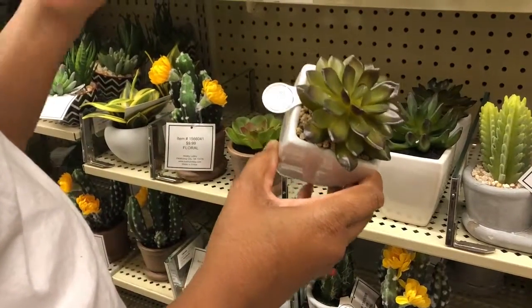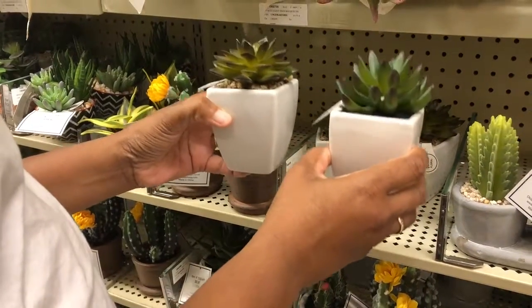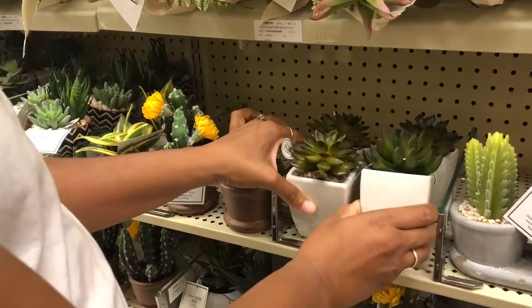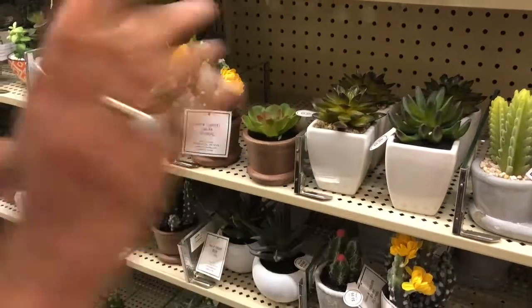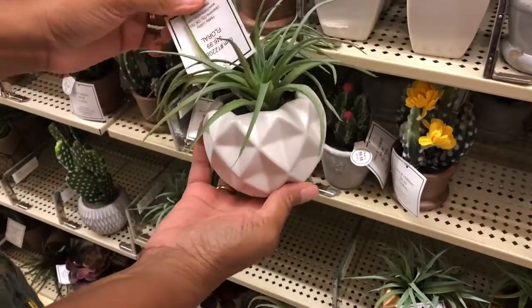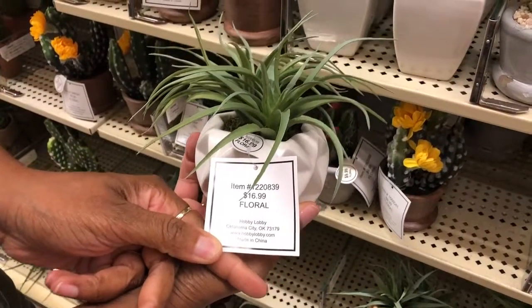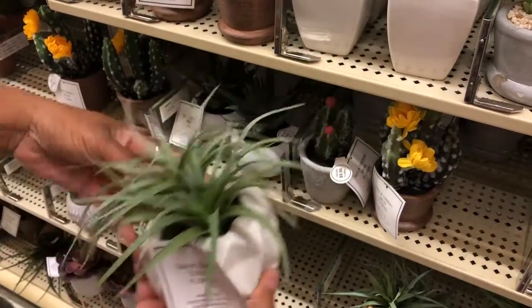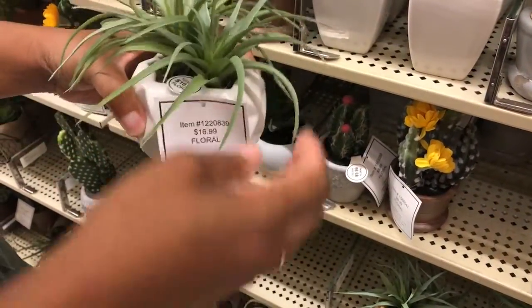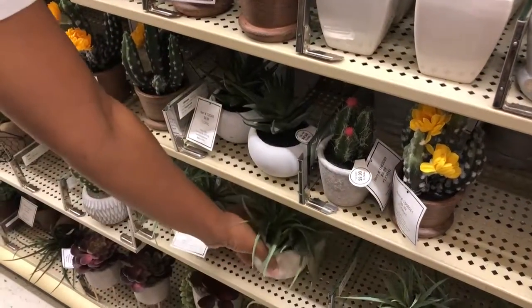Even 50% off is still $5, but what we're doing is going to be so much more in scale and so much cheaper in cost, it's really going to blow your mind. So I just want to show you these different options. Let's go a little bit bigger. Let's look at this down here. This one is kind of a bowl shape like we're doing with our Dollar Tree finds, but this one is $16.99. That is like cray cray times 2. So I would never buy that. When I show you what we can do, we're gonna make 3 centerpieces for probably $16 or less.